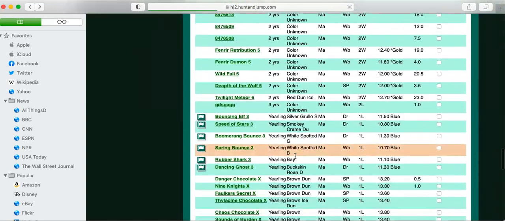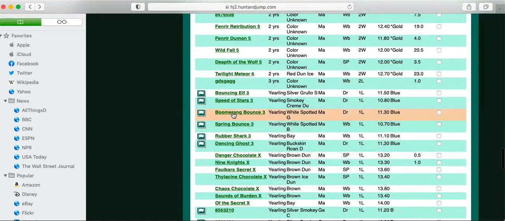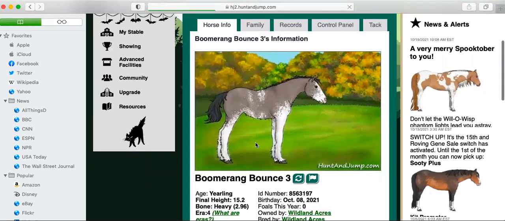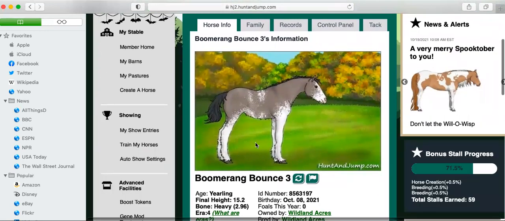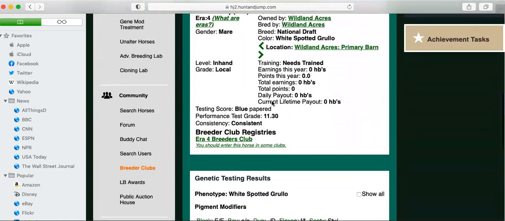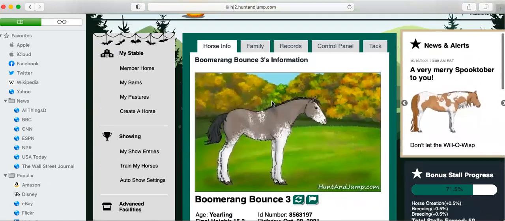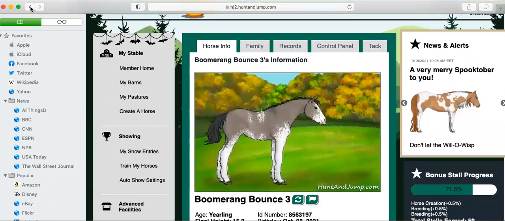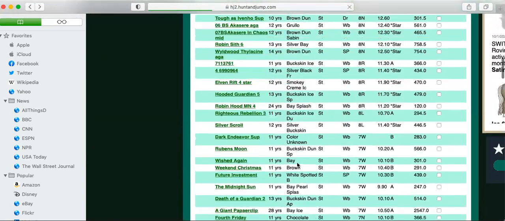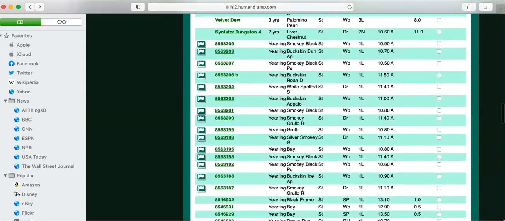There is Boomerang Bounce. You know, I say I like getting the occasional drafts, and here I am showing you all drafts. It's really funny, though I promise I do have a lot of warm bloods. Like this one, she has that white 10. If I wasn't using their parents' names, I'd probably call her Salt and Pepper.